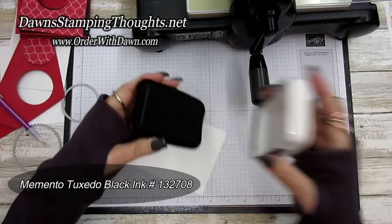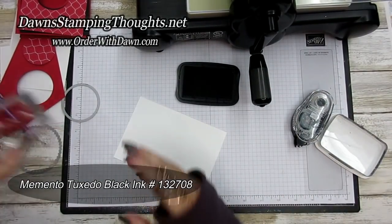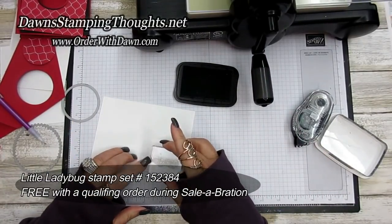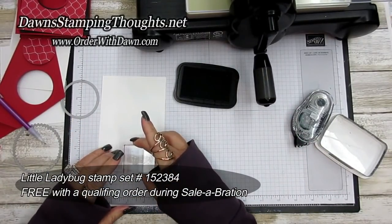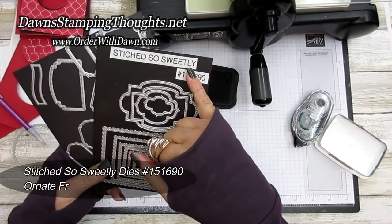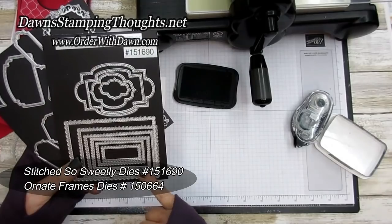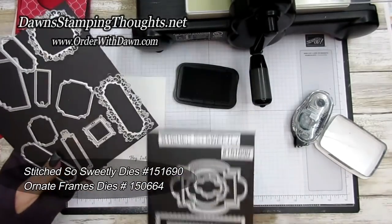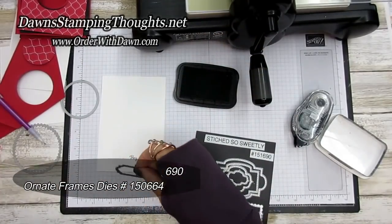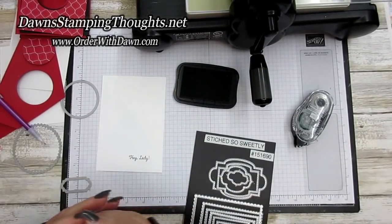So we're going to take the Memento ink and we're going to stamp this Hey Lady, and that's from the Little Ladybug stamp set. I can actually stamp over here. And I'm also using the Stitch So Sweetly, and we're just going to cut out a frame for that for the back of my flap. And then we're also using the Ordinate frames. We're going to use this tiny little frame here to cut out the Hey Lady.